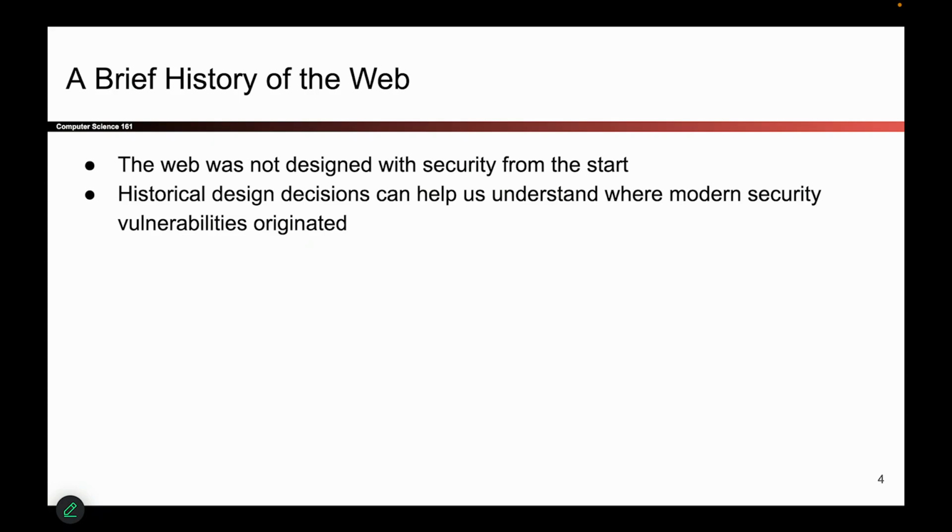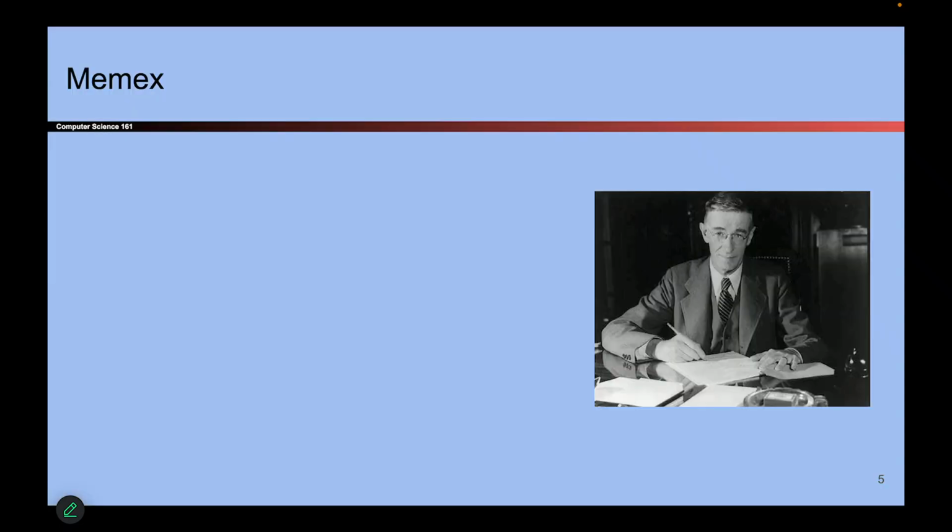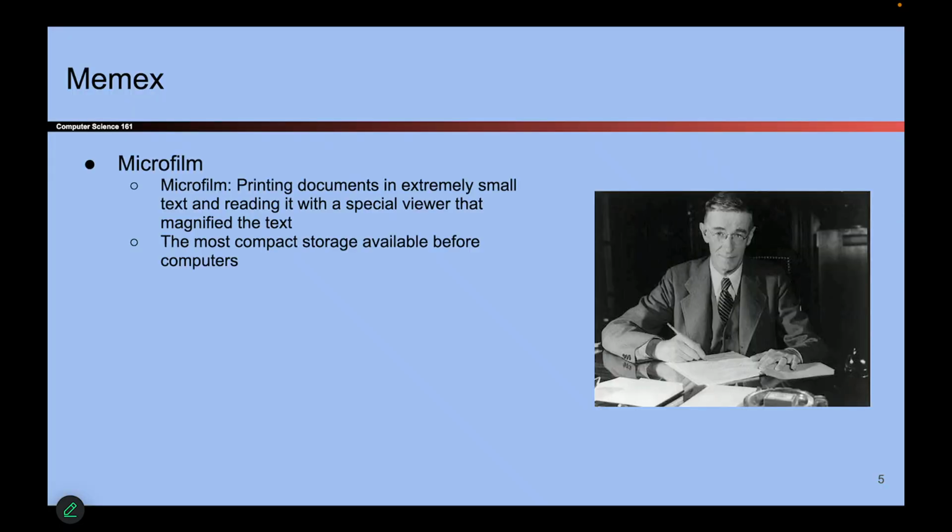So when we look at web security, if you're wondering why there are all these ugly patches and why things seem to be really strange, why did they design it in this way? It's because we didn't design with security in mind. And as a result, a lot of modern web security vulnerabilities exist, and they have to be patched in somewhat awkward ways. So in some ways, this is a lesson of what not to do. But we'll go through the history anyway. You don't have to memorize this.